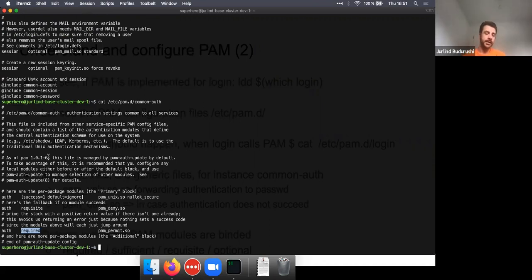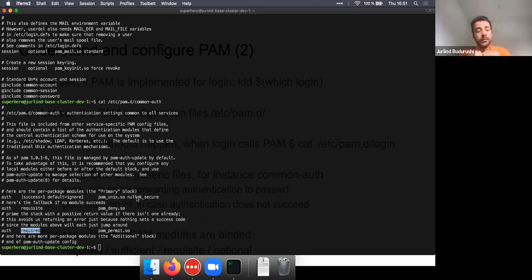If we say required, it means that this authentication module needs to pass successfully. And if the user identifying itself for the authentication is authenticated successfully, then this is going to provide the user with further steps and access to the system.